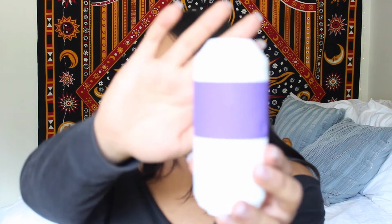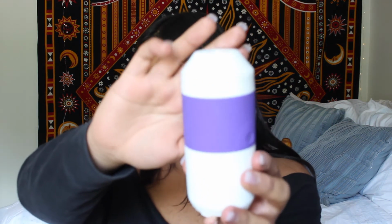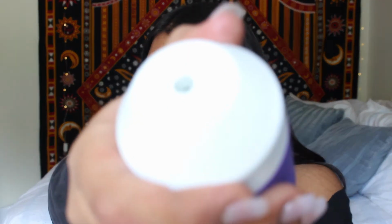Okay, the last thing that I have is this right here. No, this isn't a coffee mug, even though it literally looks like it. I don't even know if this focuses because my camera's so messed up. But this is what this looks like. As you can see, it has a little hole right there, and then you can plug it in the back. I would show you, but the plug is actually in my car. I got this new car because I got in a car accident, and it's a big story. My insurance basically covered almost all of my car, and it literally has an actual outlet in it.